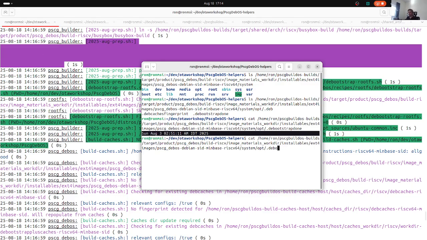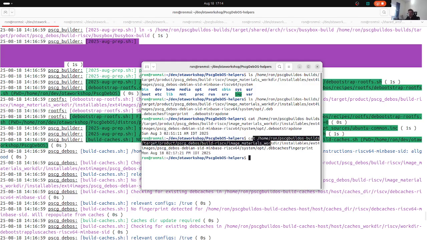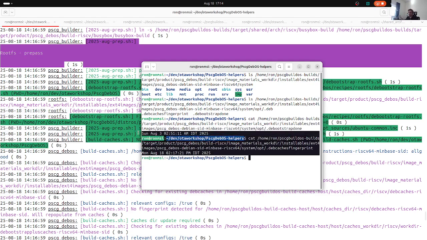Let's look at this file that I told you about also, deb caches fingerprint. The fingerprint is different. Look what happened here because I already ran it. It's on August 18, which is definitely after. So my base version is from 2 weeks prior to that. And here, if the bootstrap changes, basically the effects are like what happens if I did an apt-get update on this release prior or after, prior to installing packages.